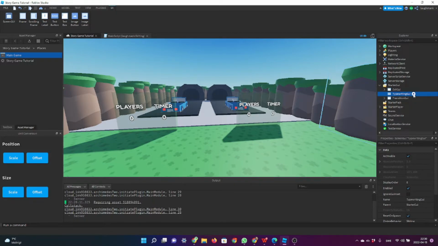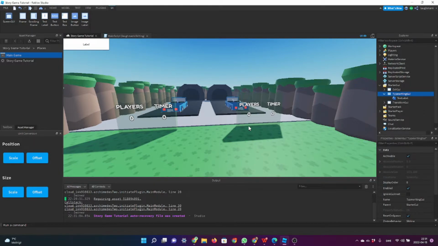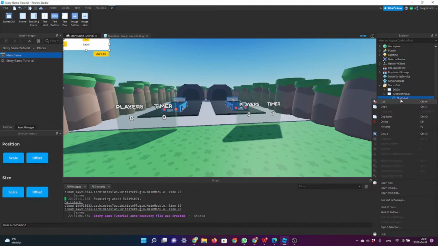And inside of the GUI we can add the text label. So when you have added a text label, rename this to writing.